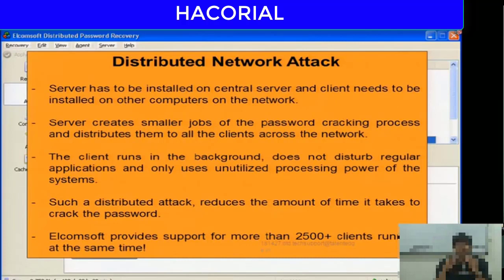The server will then create smaller jobs of the password cracking process and distribute them across all the clients in your LAN. The clients will run in the background. They do not disturb regular applications or regular utilization of the computer. It only uses the underutilized processing power of each computer. Such a distributed attack tremendously reduces the amount of time it takes to crack the victim's password. And Elcomsoft provides support for up to 2,500 clients simultaneously attacking the same victim.